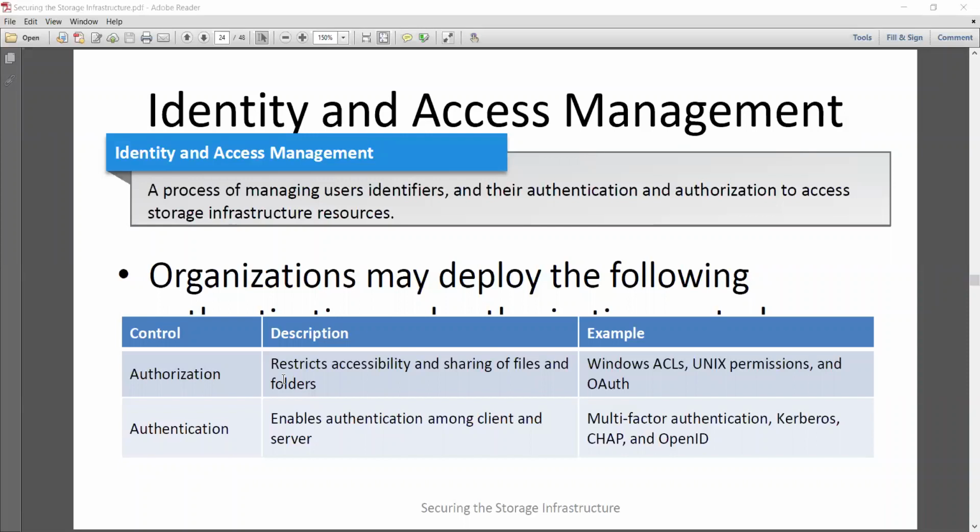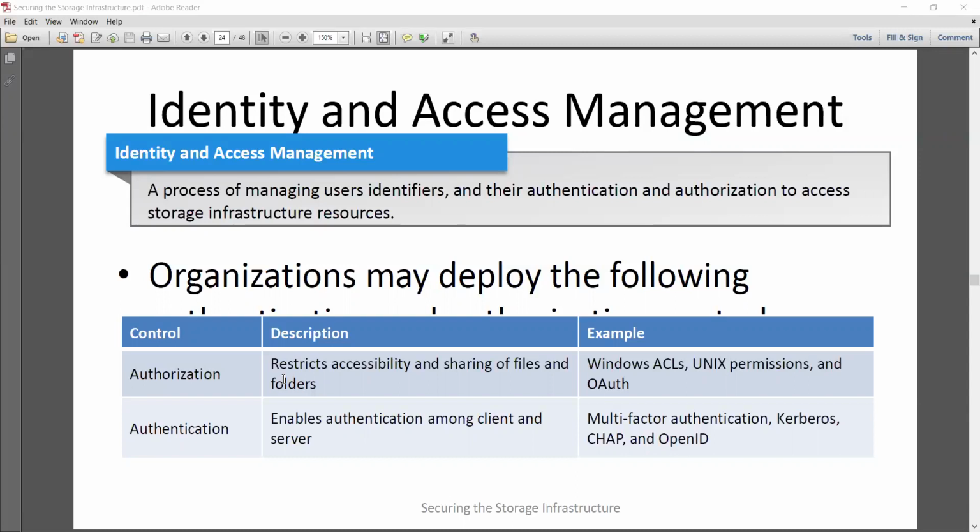If I want to access Amazon's S3 storage services over the cloud, I will be authorized to use those services if I have made the payment and created the account. Only if I made the payment will I be authorized to use those services. And in case of authentication, if I have a valid ID and password, then we can say that we are authenticated to access the services.